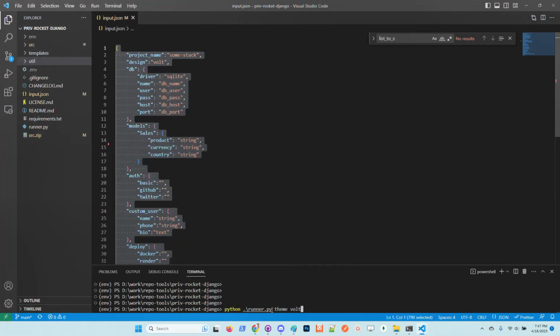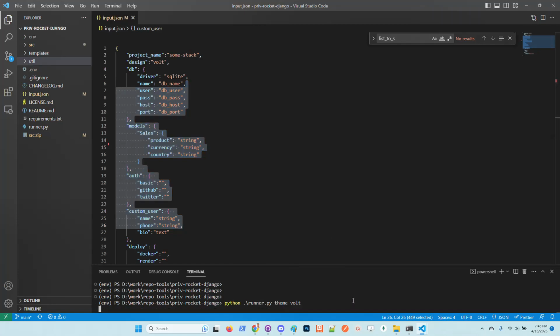The runner is the entry point in this CLI, and we can build a product using the Volt dashboard theme, which is a popular Bootstrap 5 design from Themesberg, and we can simply build a new product using the capabilities collected from the user. Let's build a product.